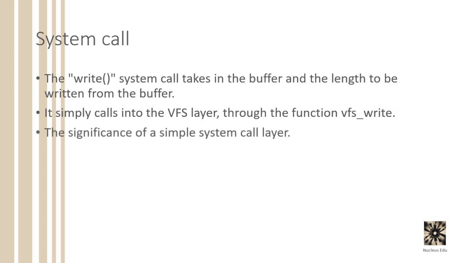So we're going to discuss a little bit about the system call here. One of the key design points for a system call is that the interface is very simple, right? If you have an interface that you want people to call very frequently, you want to keep it as simple as possible with as few parameters as possible. And one of the significances of a system call is that it's basically one of the ways user space programs can communicate and send and receive commands from the kernel layer, right?